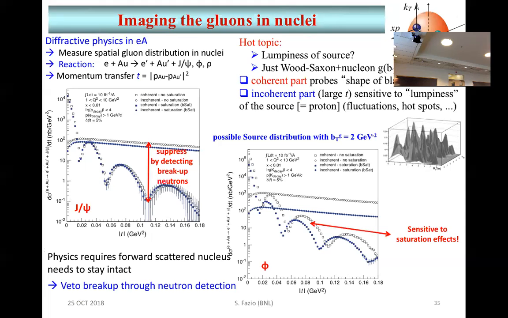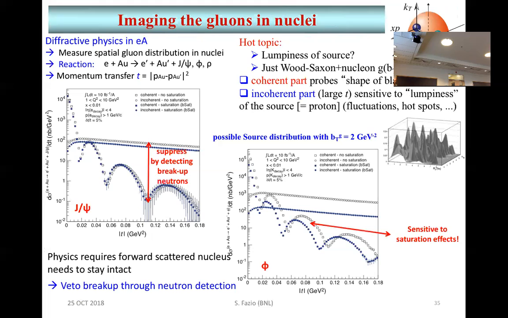And the way you do this is similar to what you do with the free protons. So you just produce in eA interactions these vector mesons or exclusive processes, and do a measurement, for instance, of the cross sections. Here you have to separate the incoherent from the coherent, and this can be done experimentally with the ZDC calorimeter in the forward region, together with Roman pots that can detect the fragments and so on. So here, for example, the coherent part can probe the shape of the black disk. The incoherent is sensitive to what is called the lumpiness, so they are both useful to measure.